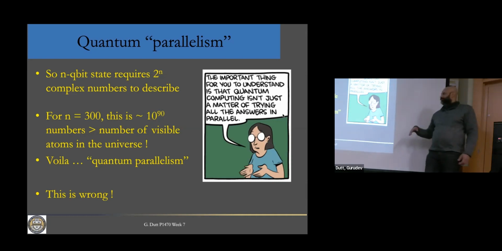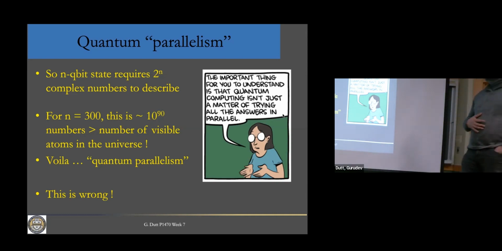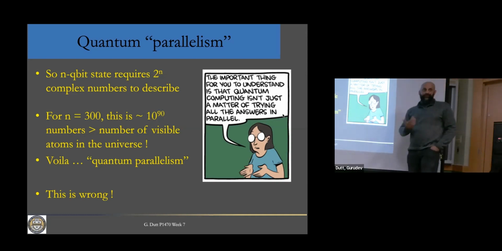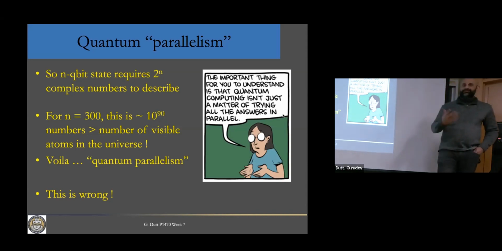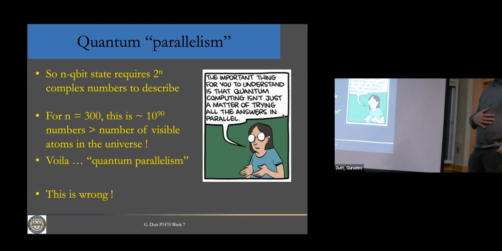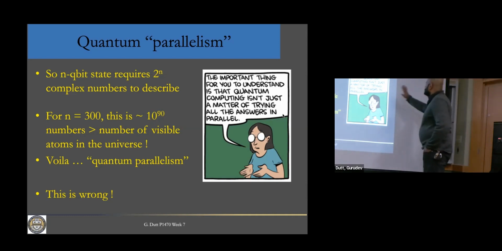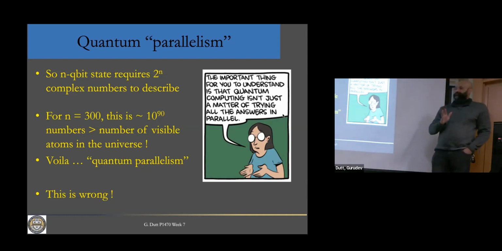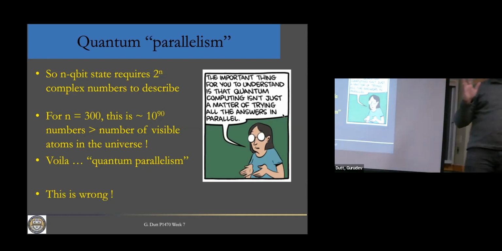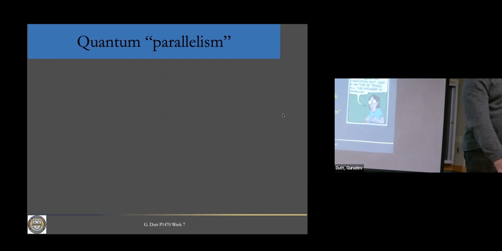There's a great comic, Saturday Morning Breakfast Cereal. Just Google Saturday Morning Breakfast Cereal. I hate their website because they have so many ads on it, but it's a great comic about quantum computing. It was co-authored by Scott Aaronson, a famous quantum computer scientist, one of whose Scientific American articles you read for the beginning assignments. The important thing for you to understand is that quantum computing isn't just a matter of trying all the answers in parallel. That's very important. I hope that when you come out of this class, you understand that.